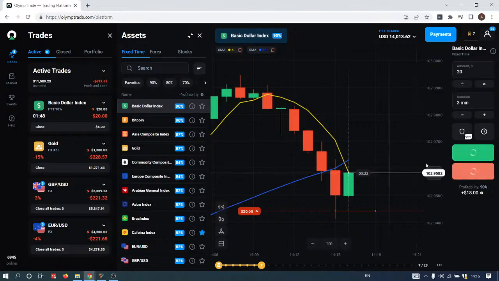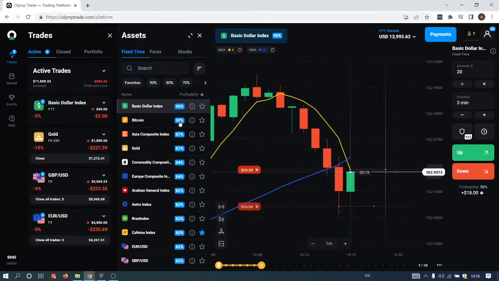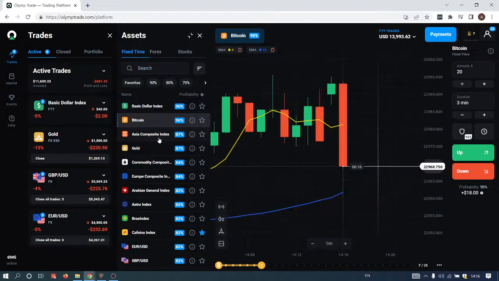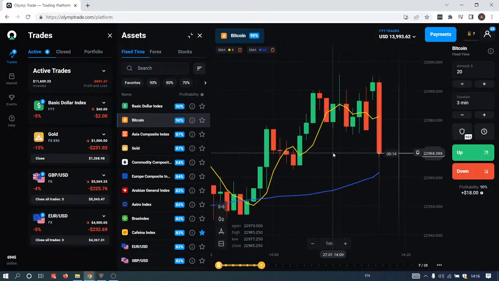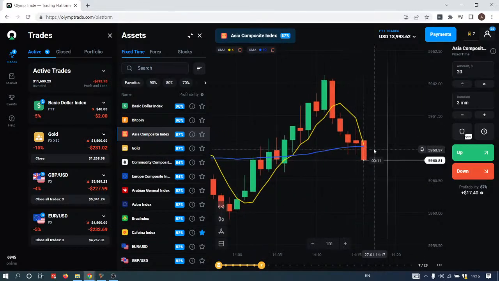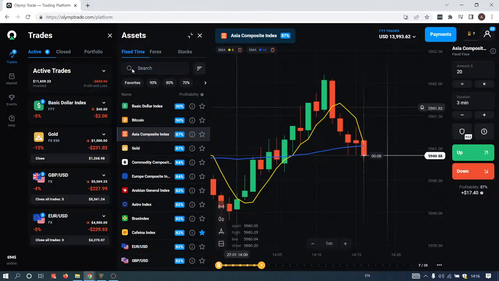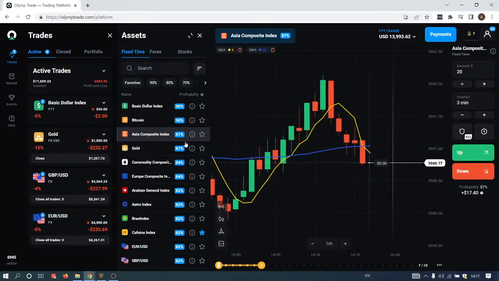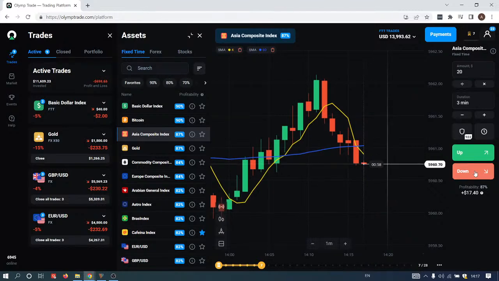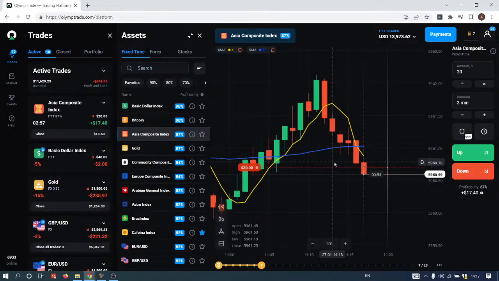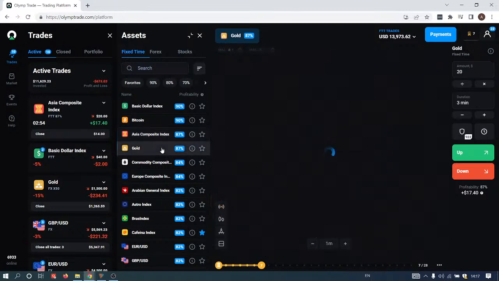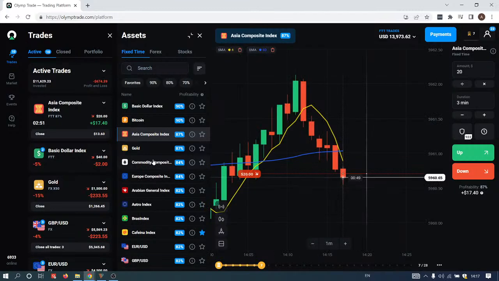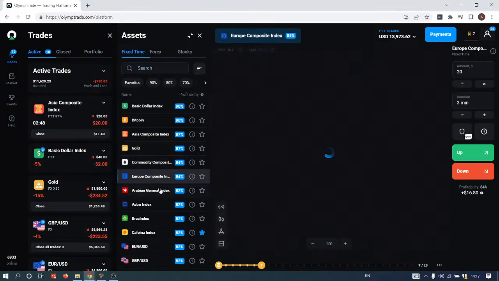So okay, my first trade, and I think I want to open another trade here with basic dollar index. I just feel like I'll be more lucky on the next one. Asia Composite Index. Yes, I think we are about to observe a signal here. Oh, I actually find this very convenient, guys. By the way, I can switch between active trades, closed trades, and these assets, and I also see the chart where I trade. I think on some platforms they also have a similar interface, but I just like our OLYMP TRADE interface a lot.